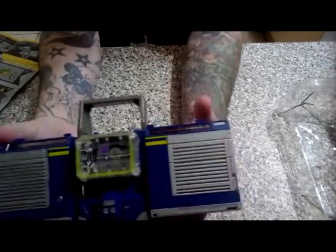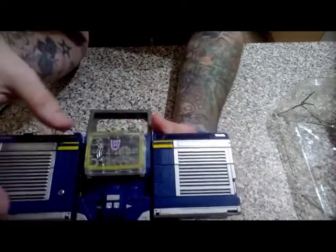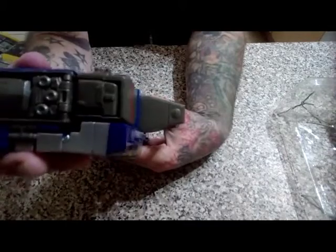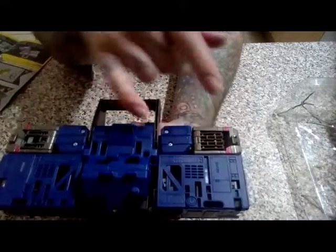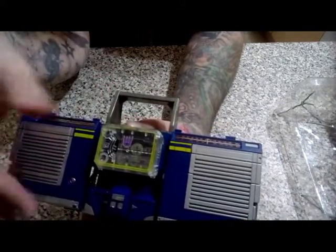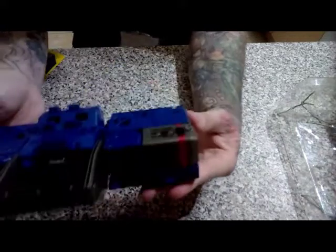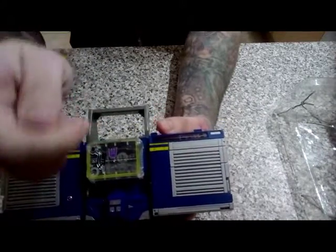This itself is Soundwave, or Soundwave's body. Quite nice detail — I do like it. They have those little tuning buttons here, much like the original G1 style. Nice little robo detail on the side. The back of the actual stereo itself you can see some robot parts, where it should be a blowup. A bit of kibble showing but nothing too extreme. We've got the tape play with it there. I'll get this transformed and then we'll go over and have a look at him in all his glory.